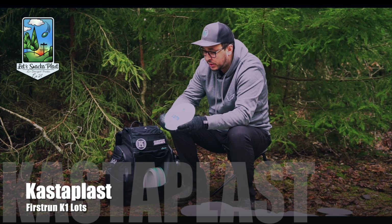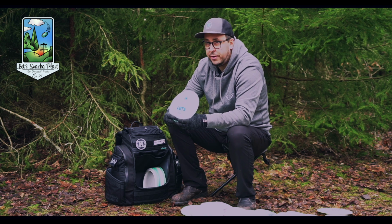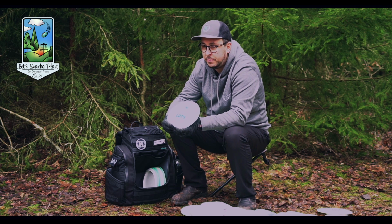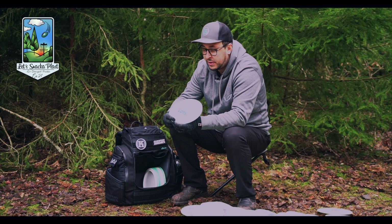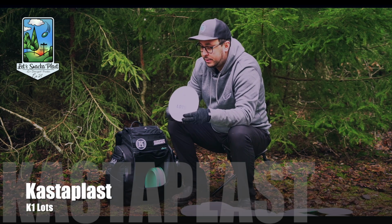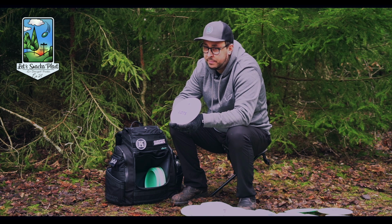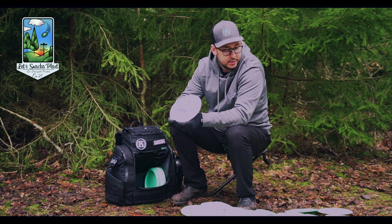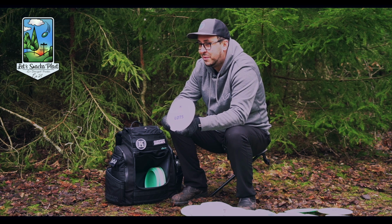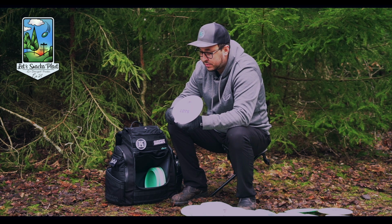And then we go into Lutz. Lutz, first run. Flies farther for me now than the Falk, but with more of a fade, but very predictable fade, but more fade than the Falk. And regular run Lutz. This one is a bit less flippy than the first round one. So this is my farthest throwing disc. My arm maxes out this disc, not more than that. So that's Lutz.